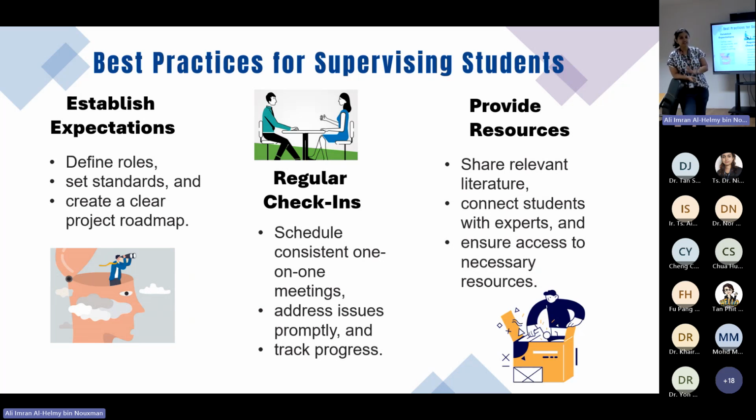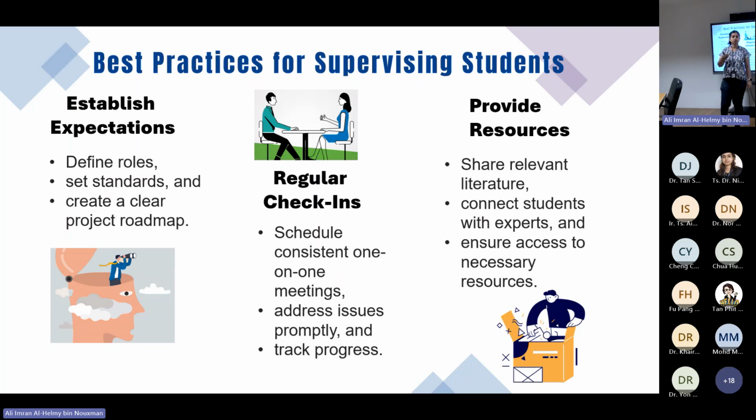It's totally unfair to come up with a title when we don't have the resources or the equipment here on our campus to do it. That is totally unfair, to just hand one topic to the students and say, you're going to find your own experiment, you're going to find your own equipment. I have no money, you only got that 500 allocation, you go and sort it out. That is totally not fair for the students. We as supervisors should provide resources. We can share relevant literature.